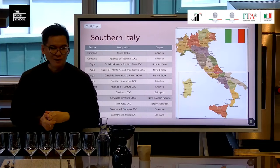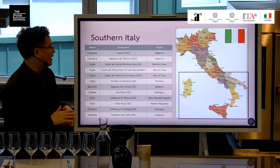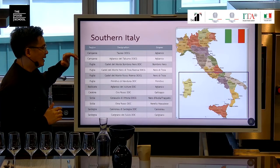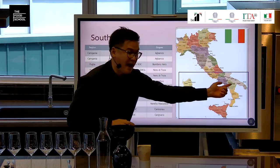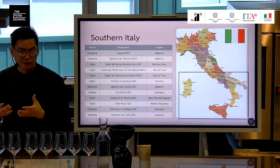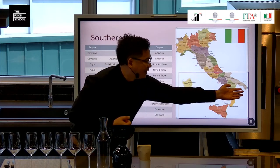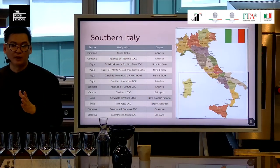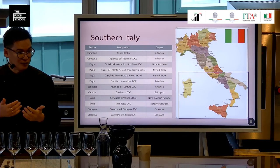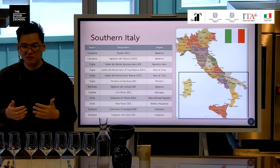Now, we arrive in the south of Italy, too many grapes. And, of course, there are many interesting wines, starting from Taurasi, Aglianico, and then around here where you have the volcano. This is the region where you can grow wine that loves the volcanic soil, okay? And on the hills, this is the region where you can also find red wine with bold body, like Primitivo and Negroamaro, and we will taste them today also. And so you have two islands, and these two islands also produce great red wines.